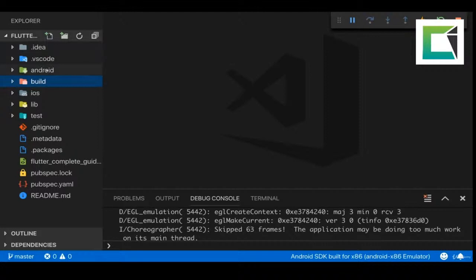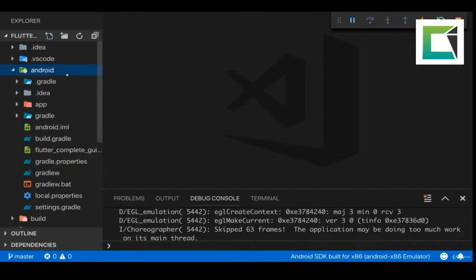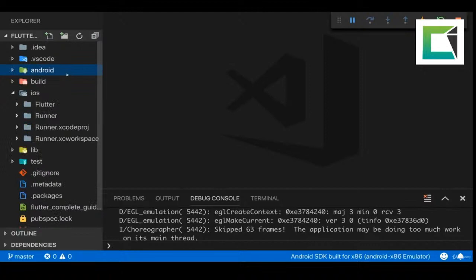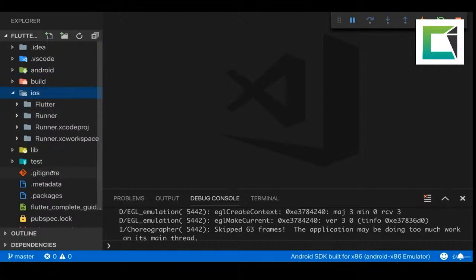It's the same for the iOS folder. We had the Android folder with a full Android project, which is important for building an Android project, both for development and for production. And the iOS folder is simply the same for iOS projects. Now, on Windows, you won't have that folder because on Windows, unfortunately, you can't build iOS applications. That's not allowed by Apple.